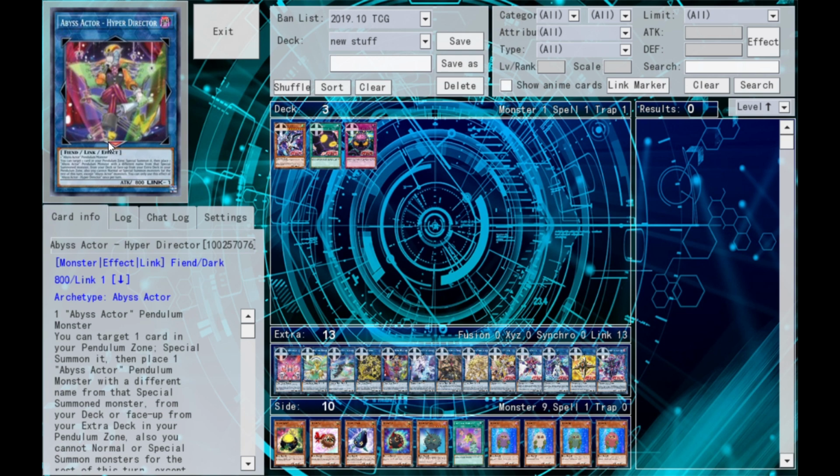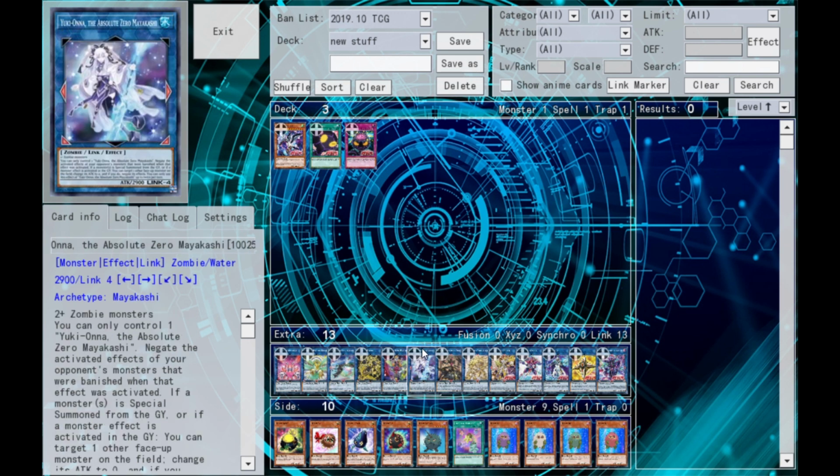So Abyss Actor players might be coming back, folks. Let me tell you what, I would run this as a 3 of, 2 or 3, definitely. Not a 1 of, it's definitely a 2 or 3 of. We've got the Abyss Actor, or not the Abyss Actor, this is a Mayakashi Link 4.